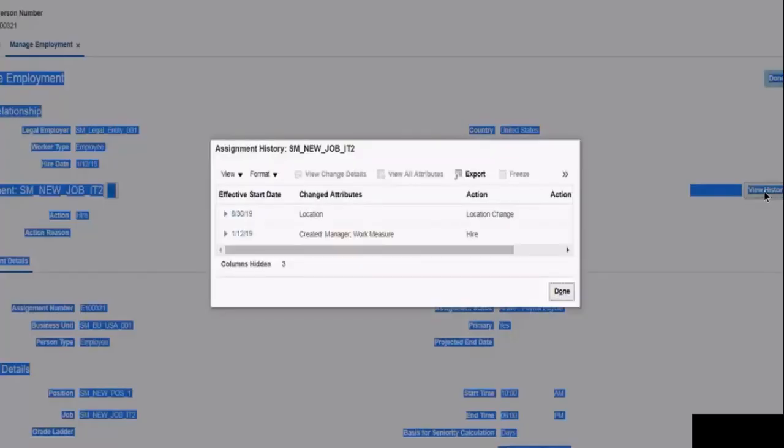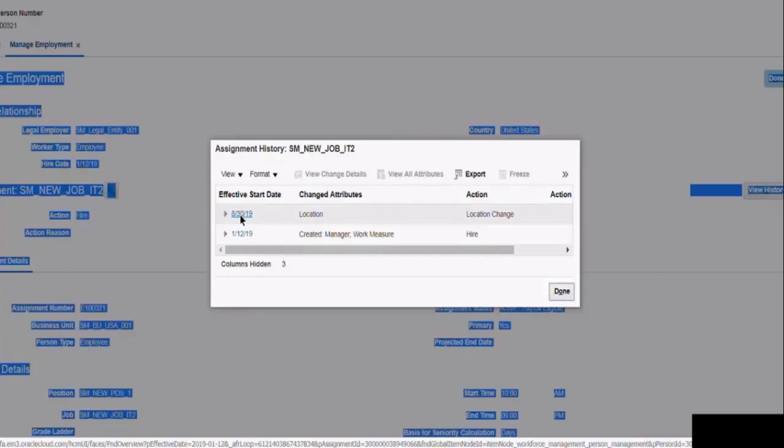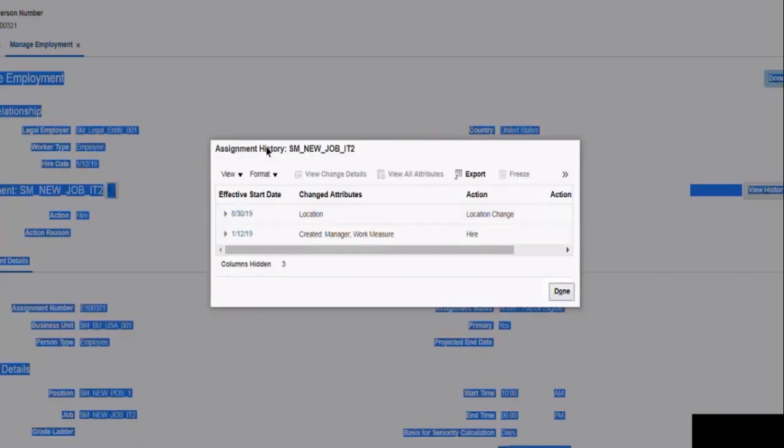Once you click on view history, you will be able to see the exact future dated transaction which we have for this employee. And you can see that the start date is one day after the end date of the previous transaction. Highlight this 8/30/19.